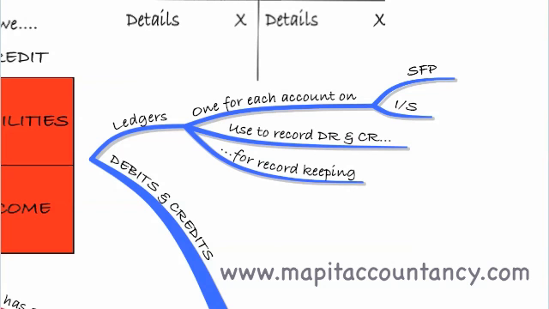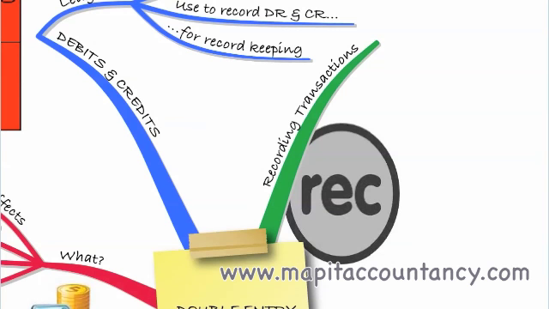This is how you would run a manual bookkeeping system. These days, this will be done on a computer, but the computer is really processing these same things that we're looking at. So let's see how we would actually go about doing this. Let's look at some transactions and see how we would record them.